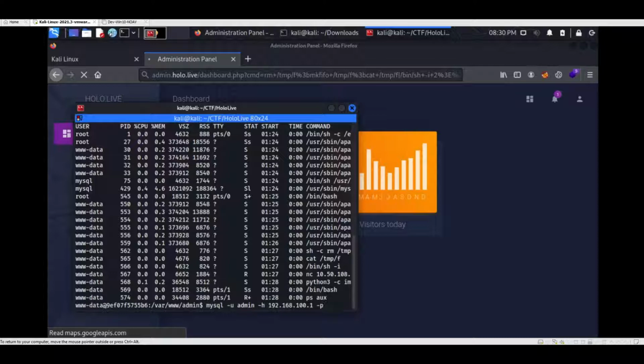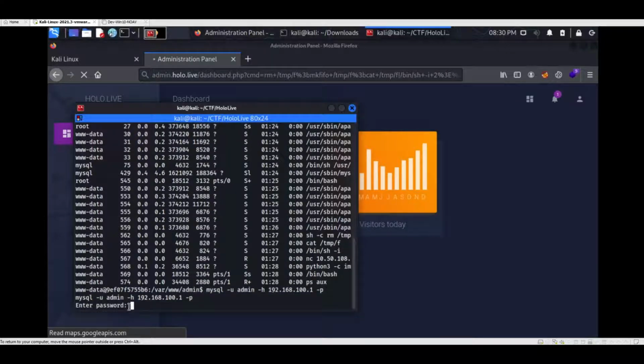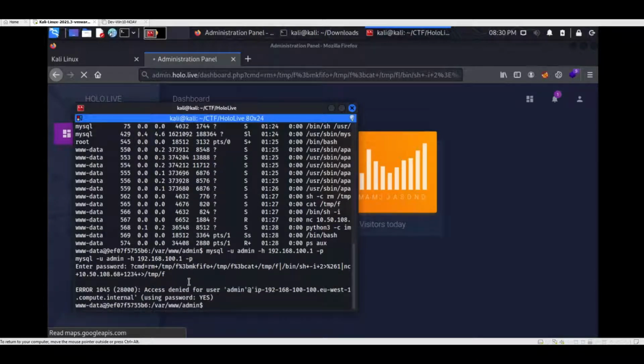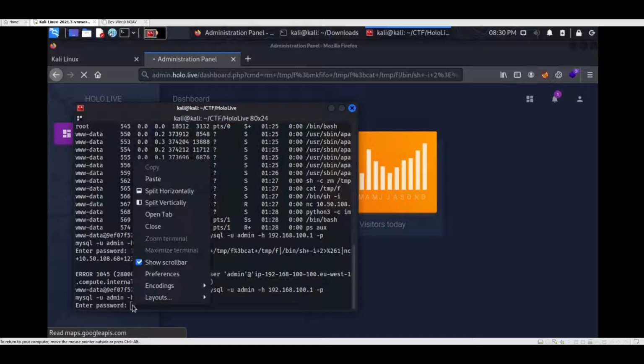Use the -p option to use the password. Nope, that's not going to do it. Let's try this again. And password.